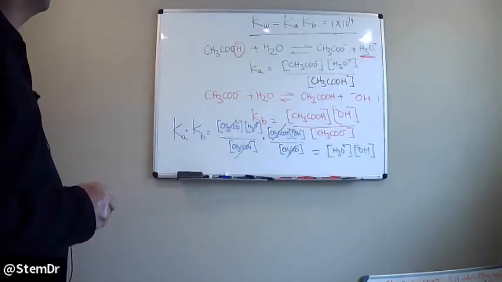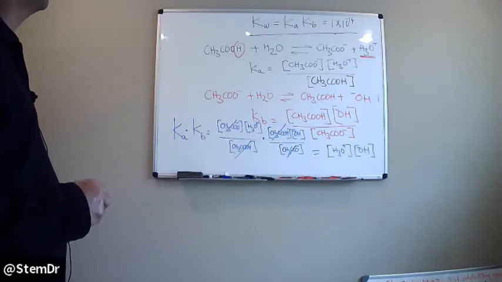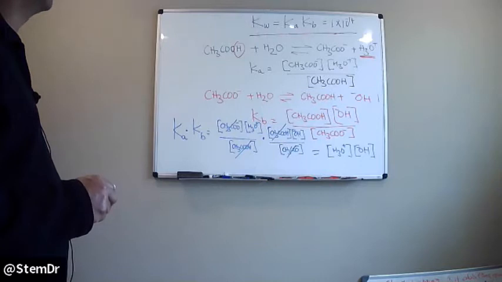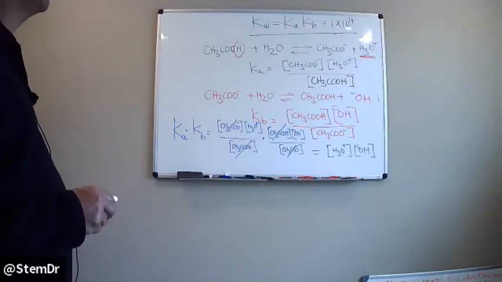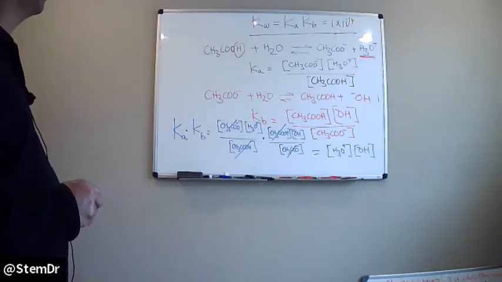Here we have another important constant, which is the ion product of water constant, which is Ka times Kb. Ka is the acid dissociation constant, Kb is the base constant, and it's about 10 to the minus 14. How is this concept derived, or how do we get that constant?